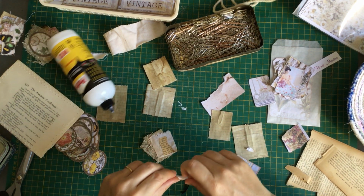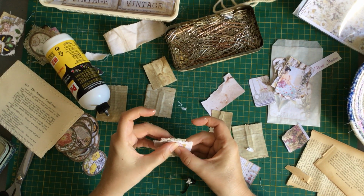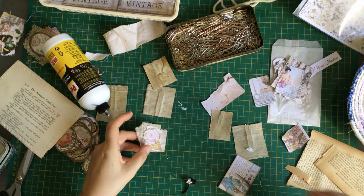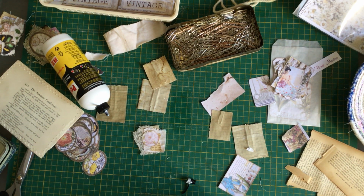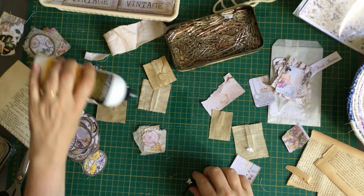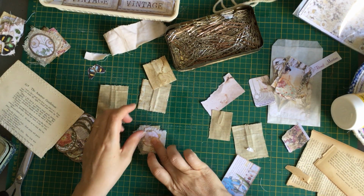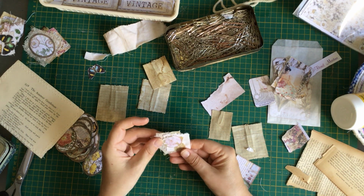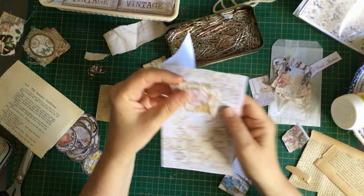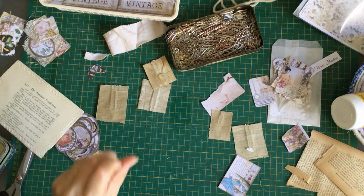I'll just put that there for a second. All the glue will go to the side. There we go. Just want to make sure I get it in the right spot. I'll put you upside down again. Oh, no, I probably should just get a new one for the purpose of the video. And there's another one, you see. Look at that. Super soft and pretty. I'm doing them all soft and pretty.